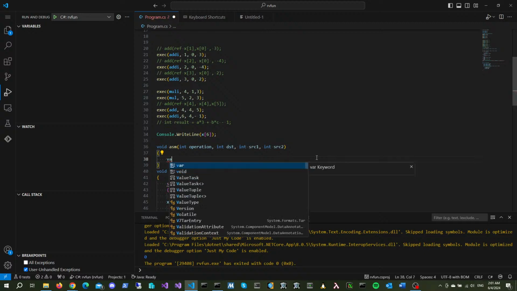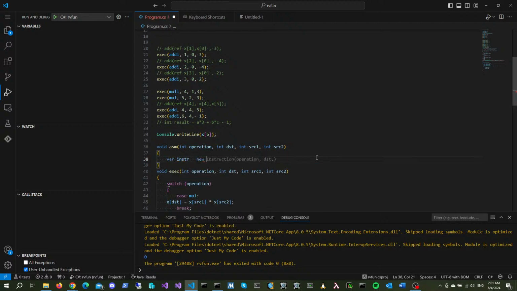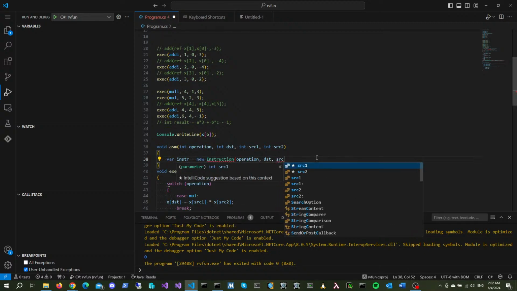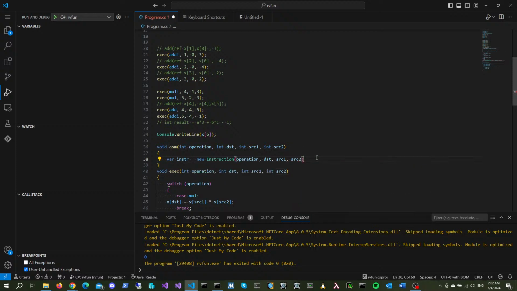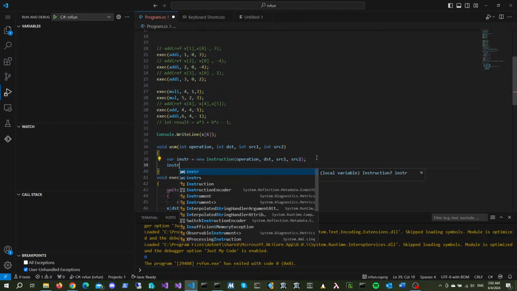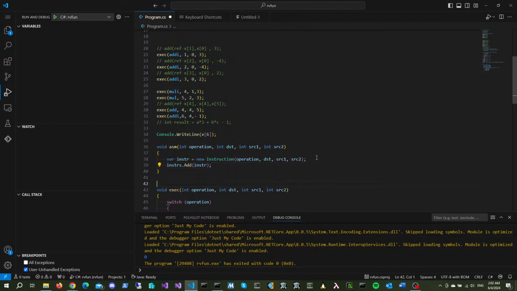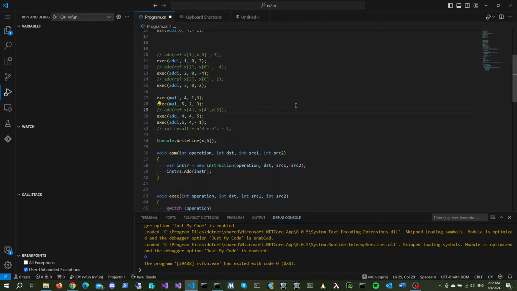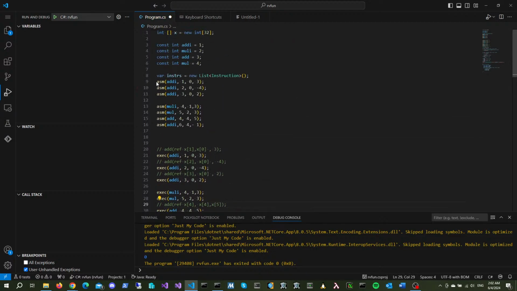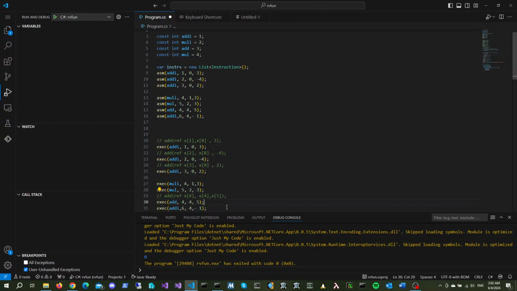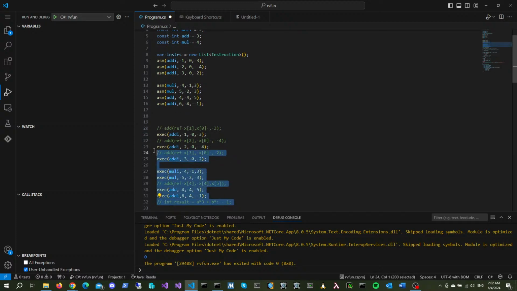Simple as that. Like so. So here, my little program, I'm saying assemble all these instructions into my list of instructions. And then I no longer need to execute them like this.